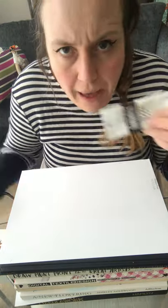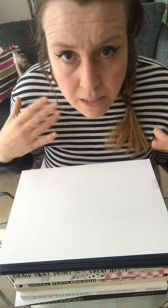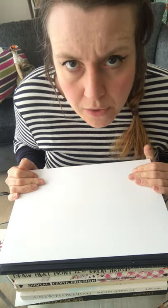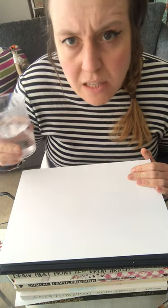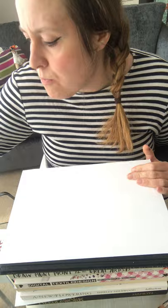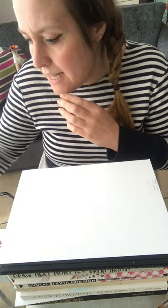You should have some in your art pack. Some acrylic paints. If you can wear some old clothes or an apron, because acrylic paints are a bit of a pain to get out of clothes if you spill them. You're going to need some water in an old container. You're going to need some brushes, and if you've got some of different thicknesses and sizes, that would be amazing.